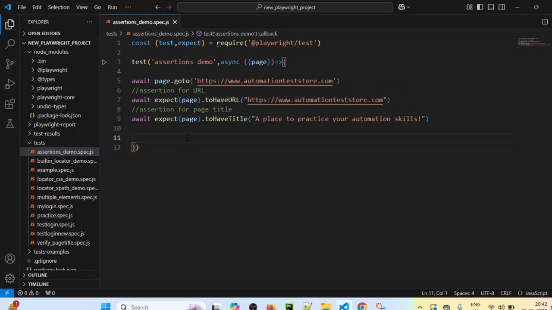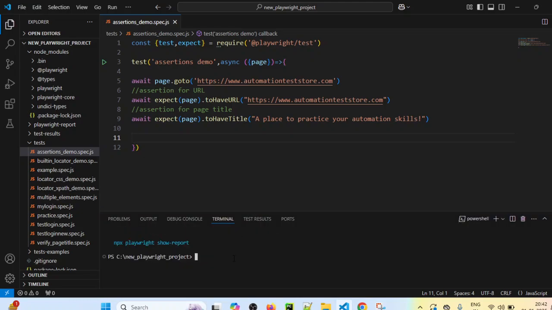I'm just saving this file and let's execute it now to check whether our assertions are getting correctly passed or not. So what is the command? npx playwright, then we can give the file name assertions underscore demo dot spec dot js, headed mode and project equals Chromium, so it will launch in the Chrome browser.